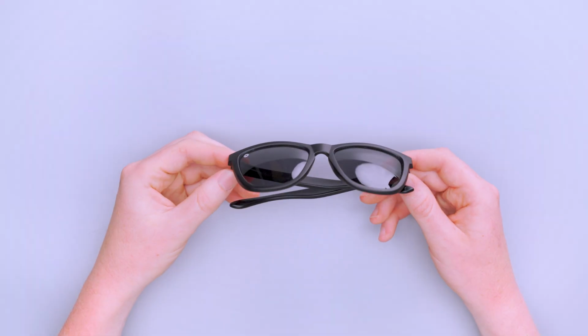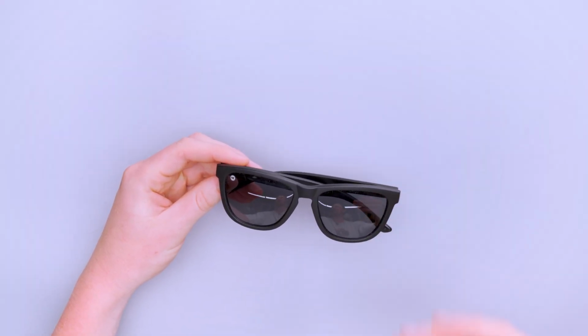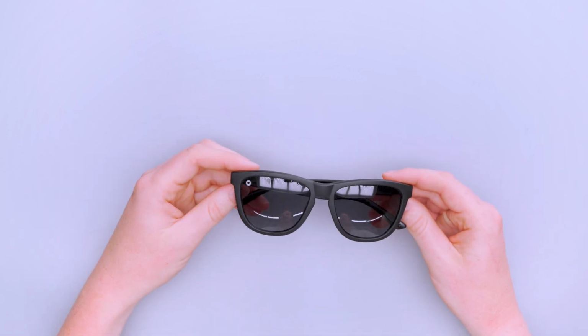Like if you were to take out a pair of Rove sunglasses, or you have a really expensive pair of Ray-Bans and they get scratched up and you're out there in the thick of it, you're going to be a little bit disappointed, and you don't want to be disappointed while you're on vacation. So having a pair of sunglasses that only cost, I believe these retail at the moment for $28, it's money, but it's not the end of the world.